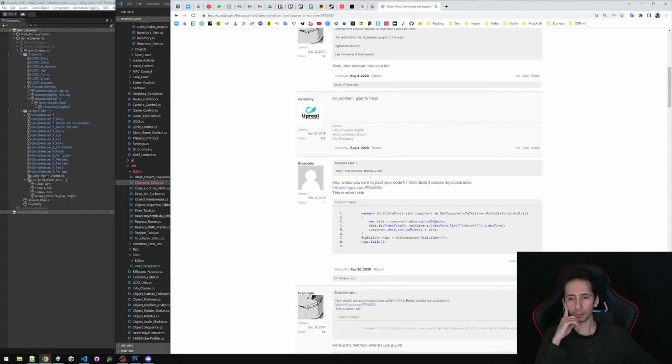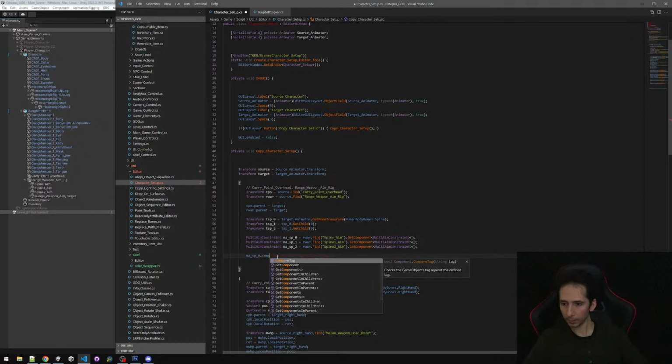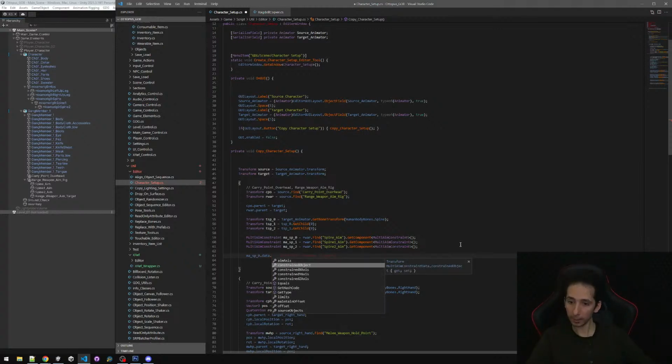Component data source objects. Interesting. Component data, right? Component data dot constraint object.